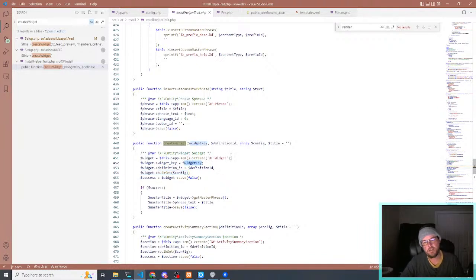What is the difference between widget key and definition ID? Again, I challenge anybody to figure that out for me.